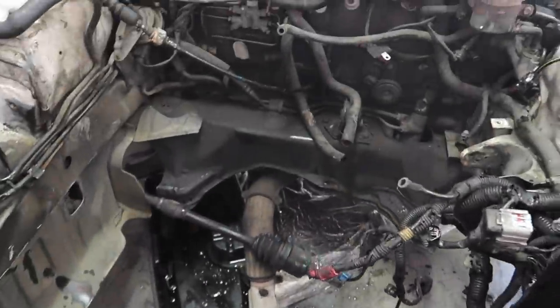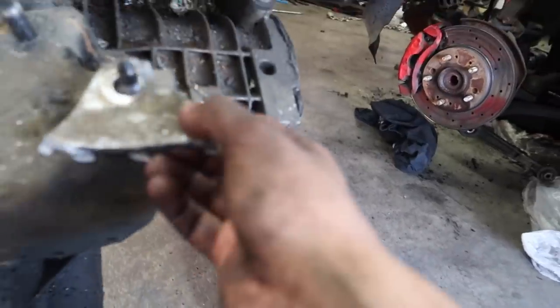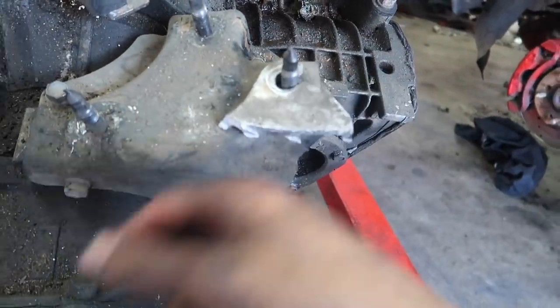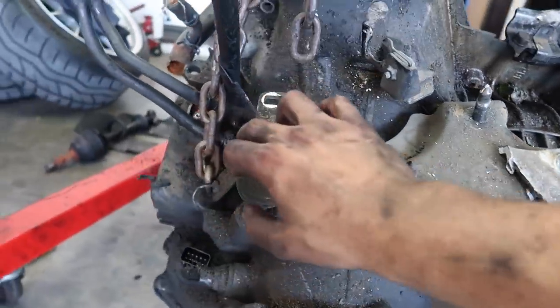I do plan on cleaning it. We still do have to detach the automatic transmission. From the slipping, look what happened. The transmission mount pretty much broke. So good thing we got the manual transmission mount to replace it with.